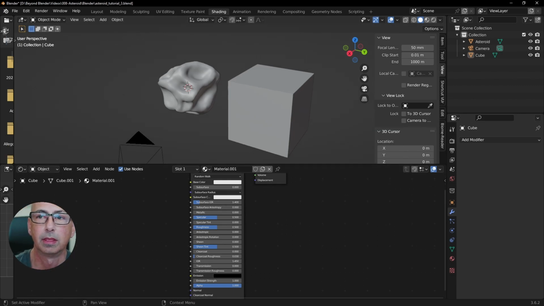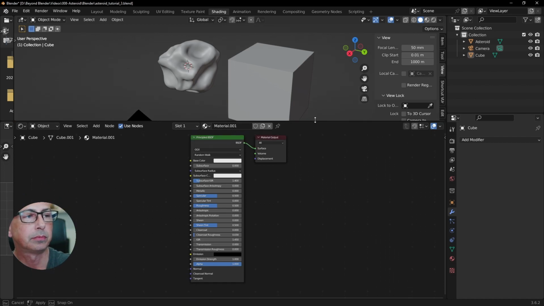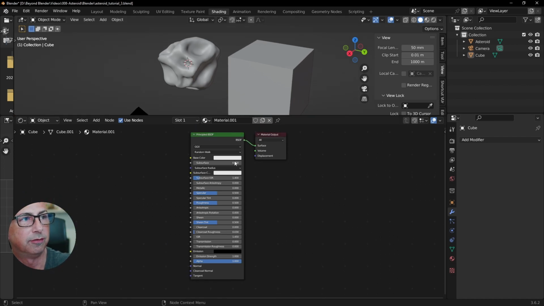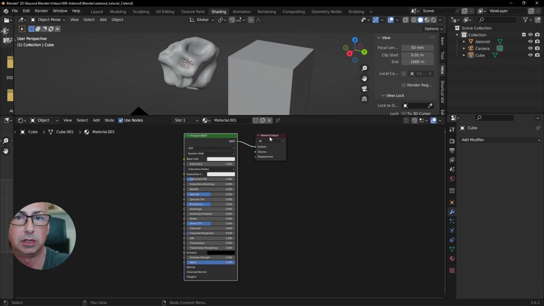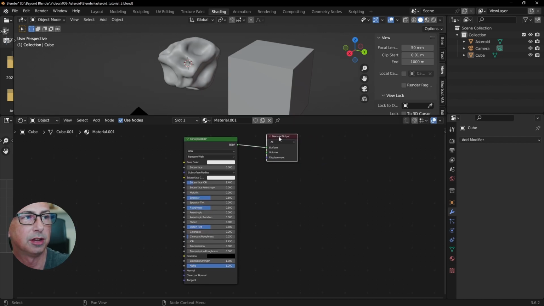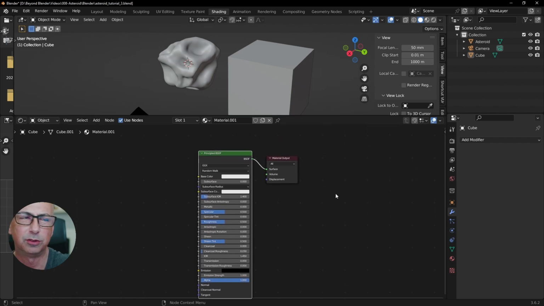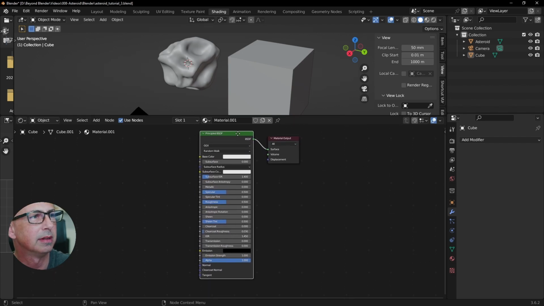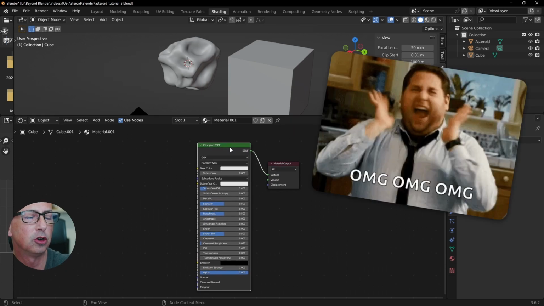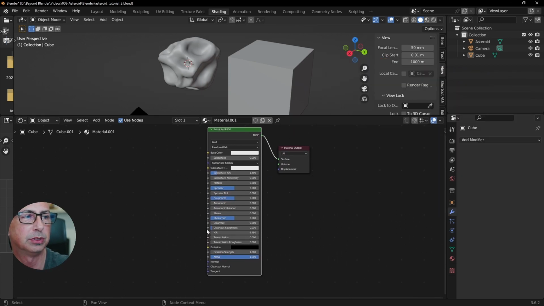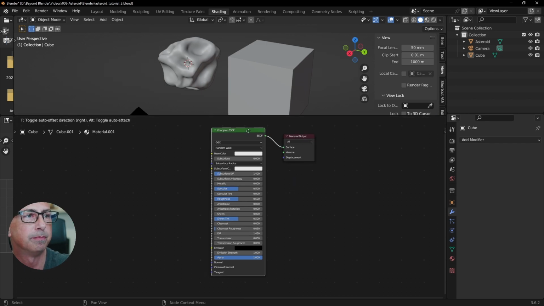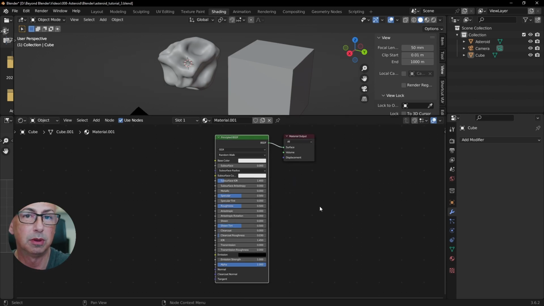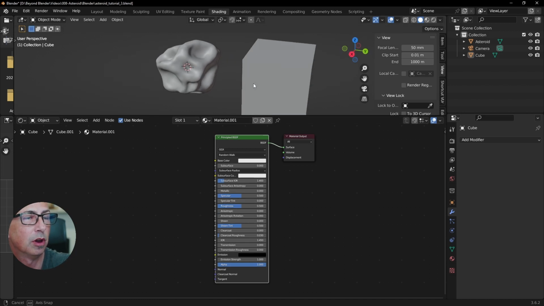Okay. How does it work? Well, this is what you see with any standard default material in Blender. Don't be scared of what you see here. And I don't mean that in the worst way possible. It just sounds a bit weird saying that, but don't be put off by, oh my God, there's this huge node there and it's got all these inputs and what do they all mean? Well, luckily, you don't really need to use a lot of them, just a few. In fact, you can use none of them, actually. You don't have to plug anything into these to get a nice material. So I'll give you an example of that.